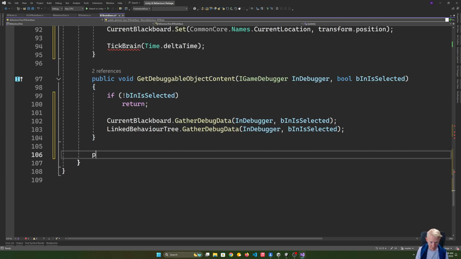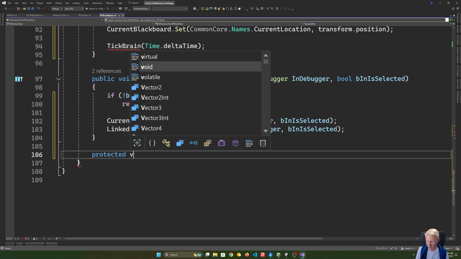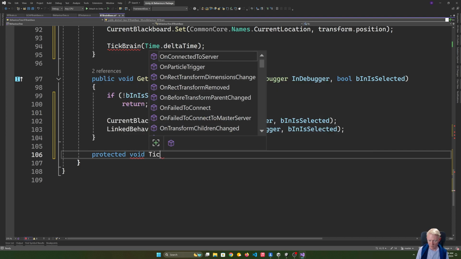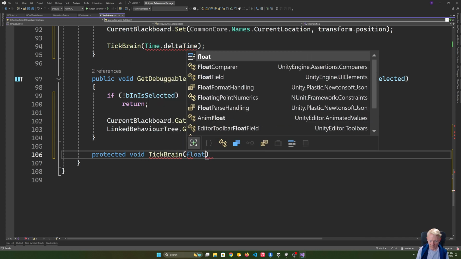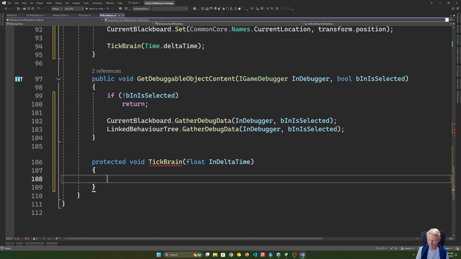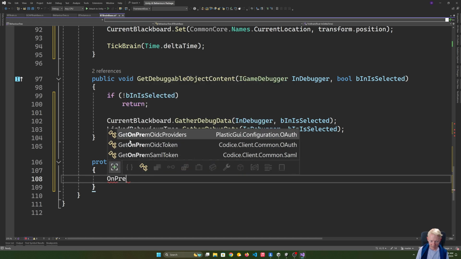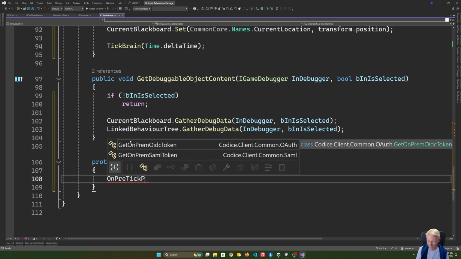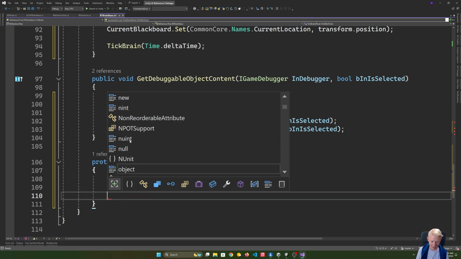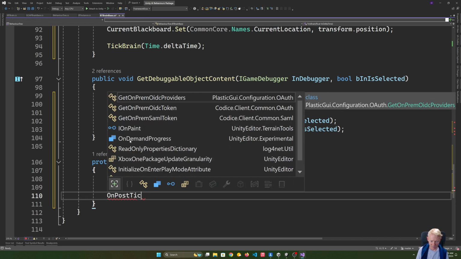So we're going to have protected, and we do not want to allow that to be overridden. So we'll have our tick brain, with delta time. We'll do our pre-tick of our brain, and we'll have one post-tick.